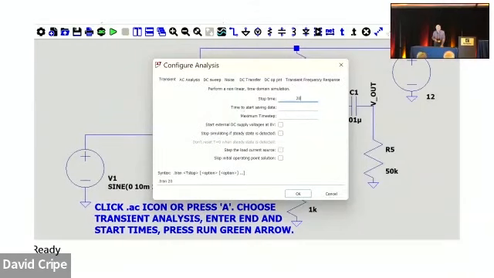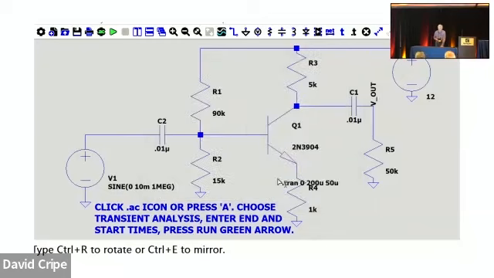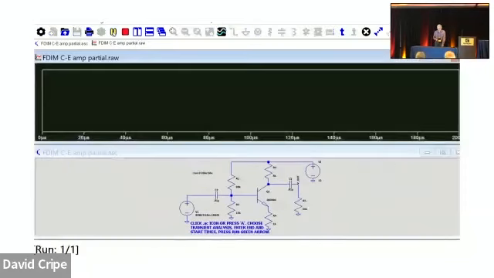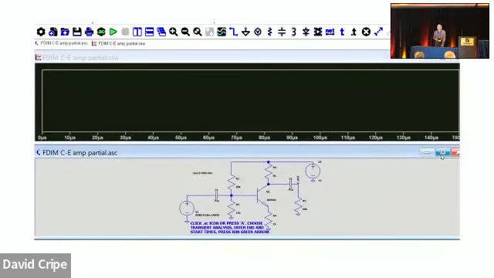Okay, setting up the analysis. I only have to enter one thing, stop time, but I've actually entered two, I think 200 microseconds and 50 microseconds stop and start times. It creates a SPICE directive, and I have to click, put it on the page. All right, now I've run it.